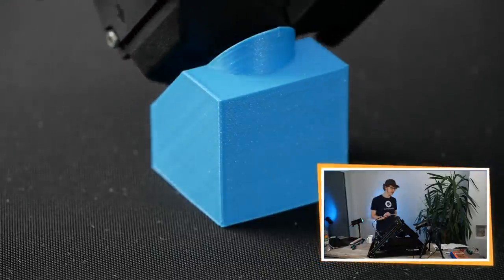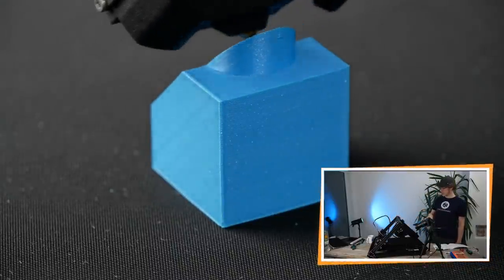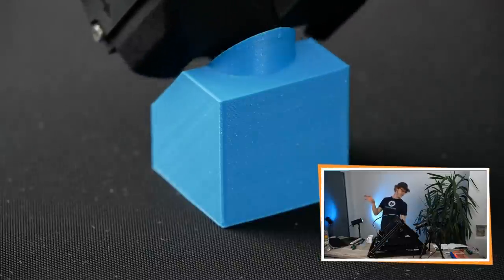How long is the print going to take? I don't know. We are already 50 minutes in. I suppose it's probably going to be around another 30 minutes.